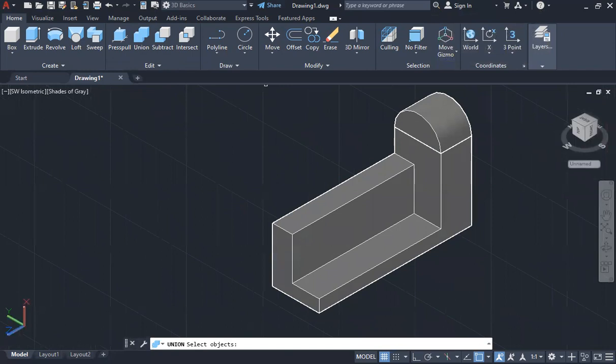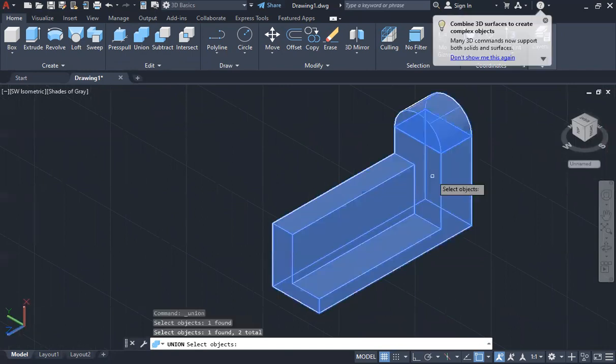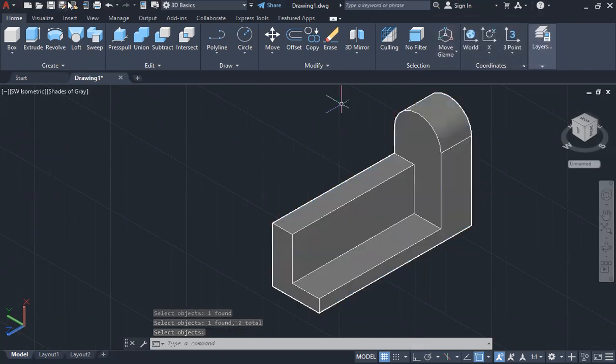So union, this one, and this one, enter, and it all becomes one shape.